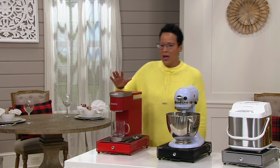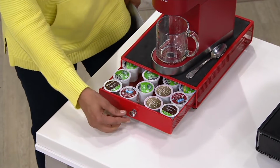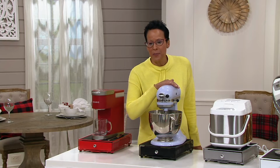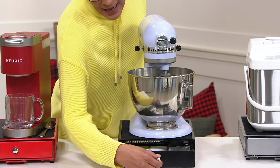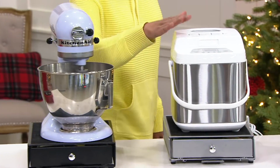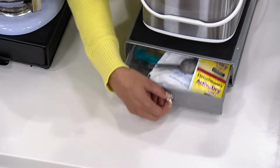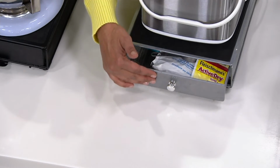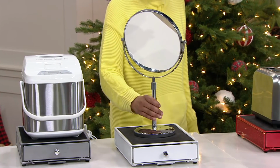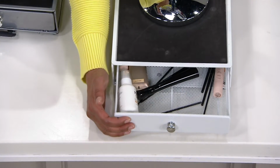Loving this idea, right? You've got this coffee maker, the Keurig, and there are the K-cups inside. And of course it rolls and I'll show you that as well. That's your red. Then you also have the black. Love the Periwinkle KitchenAid stand mixer, and inside, of course, we need to have the attachments to that stand mixer. Just ideas. Bread maker, we're all learning how to make sourdough right now, or some sort of crostini bread, and inside there is your yeast, and your flour, and your measuring cup. But maybe in the bathroom, that one was the silver, and then there's the white. Putting your Simple Human mirror or some other type of mirror, and then some of your beauty items in there. So maybe it's your makeup, your brushes, your serums.